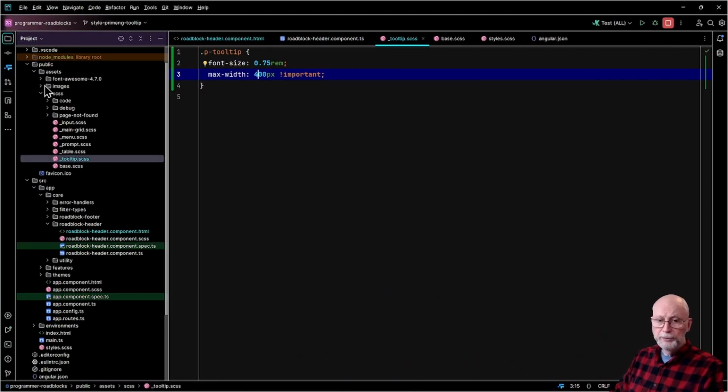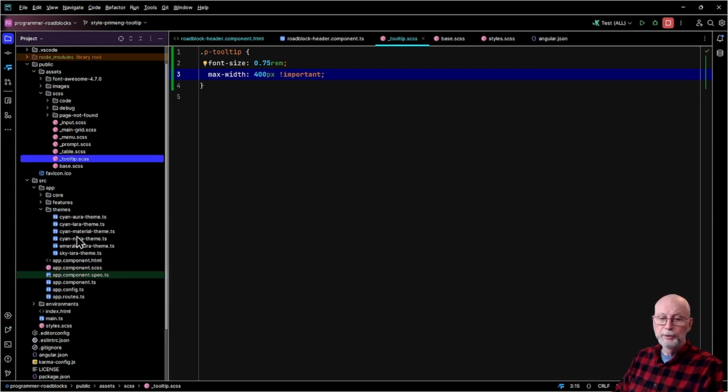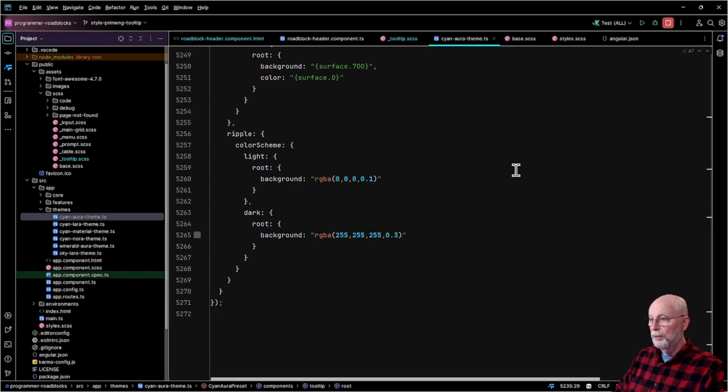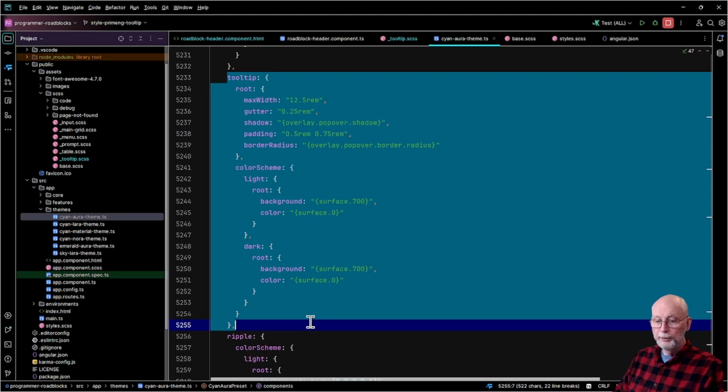Now, if you need to modify the theme, that's where you would go down into your theme. Let's go into themes. And I'm using the Cyan Aura theme. And it's toward the bottom here. Here's all your tooltip. This section is everything to do with your tooltip.